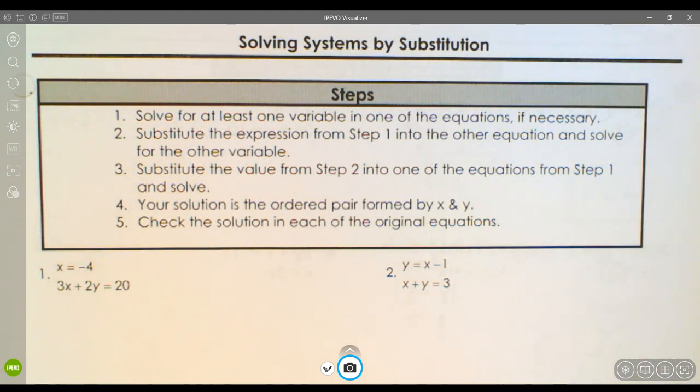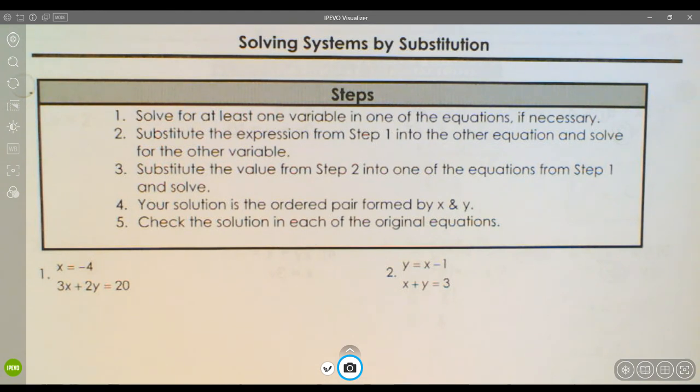Now that we've solved systems by graphing, there are two other methods you need to know. One is substitution. I save that one for last because that one seems to be easier to most people. The one in the middle is solving by substitution. Solving by substitution has its advantages. You'll see as we go through what the advantage is. So let's talk about the steps, then we'll work through these. Hopefully, working through them helps you figure out the steps.